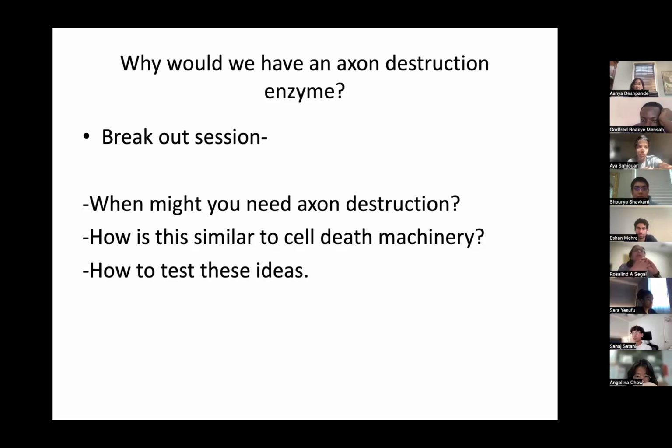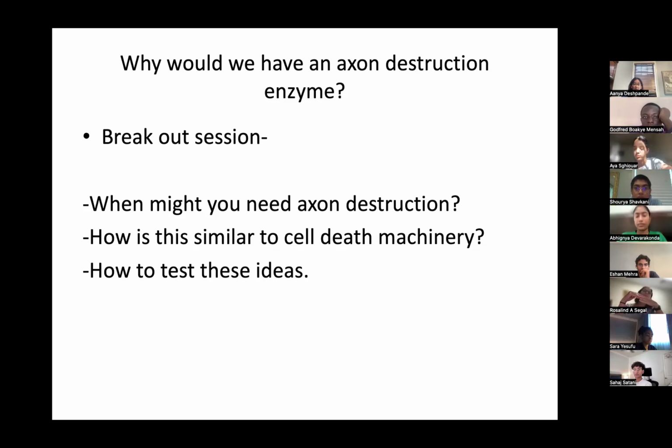Hi, so to kind of answer the first question, me and my group talked about how axon destruction can be used for post-injury or disease management, because maybe promoting axon degeneration can promote the growth of new axons being created. Yeah, particularly in the peripheral nervous system, you can have some regeneration. And if there's a dying nerve, a dying axon in the way, that is a problem. So yeah, that's an important part.